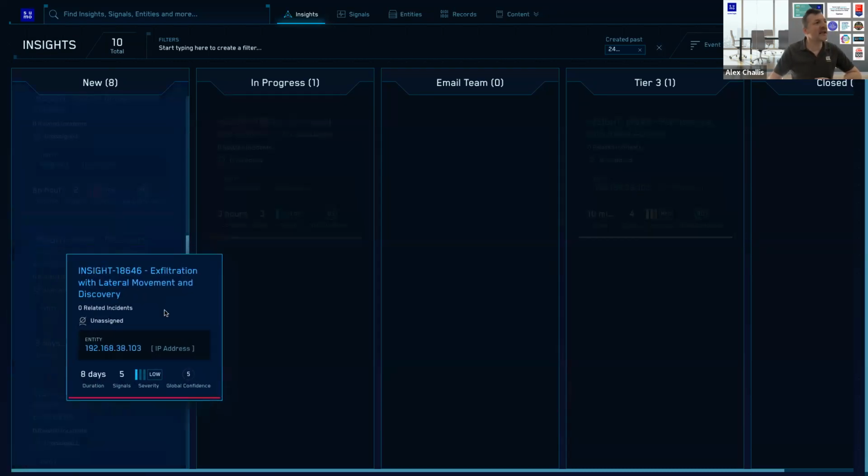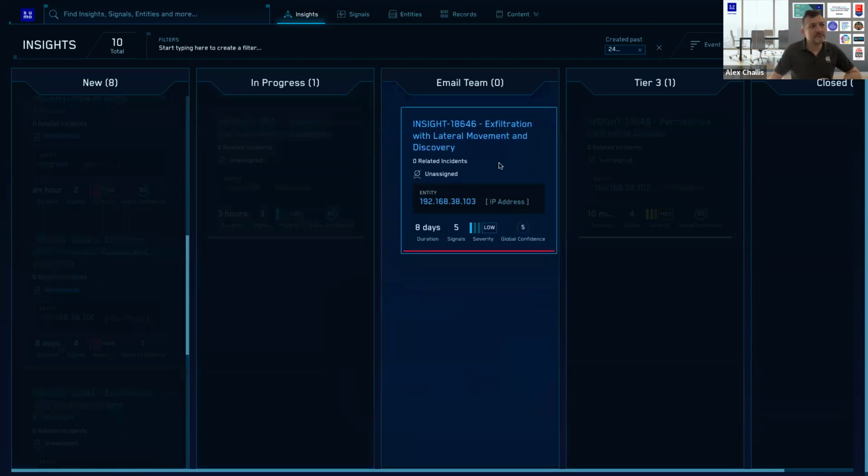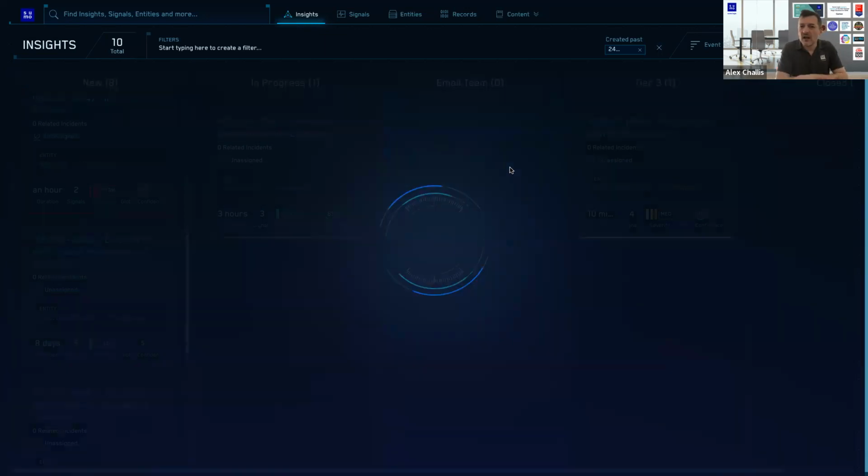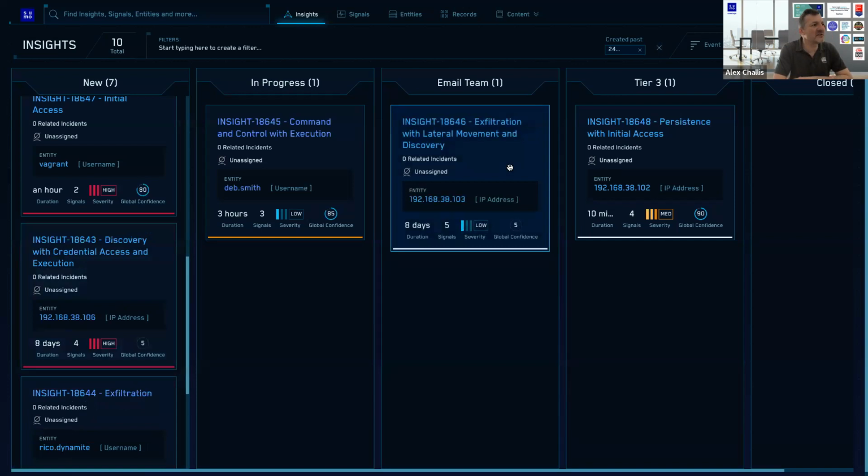And it might be, as I said, that you want to go ahead and allocate specific insights as a SOC manager to different teams to be working on. You can see the phases that each insight is taken through across the top. Of course, this can be customized, but the idea here really is to mimic the phases that you would typically take an incident through as part of your standard SOC operations process.